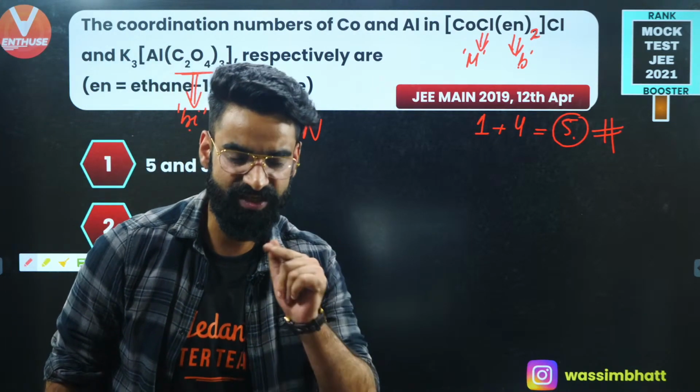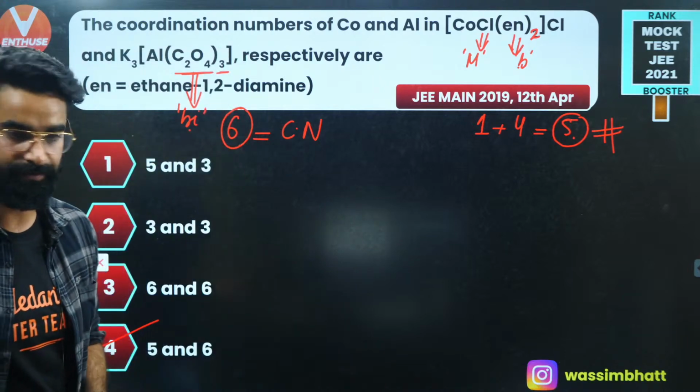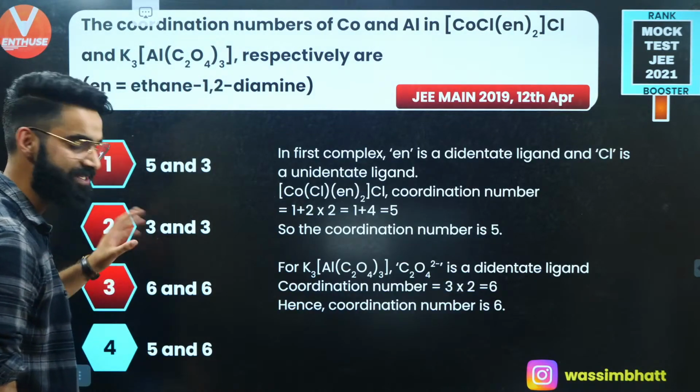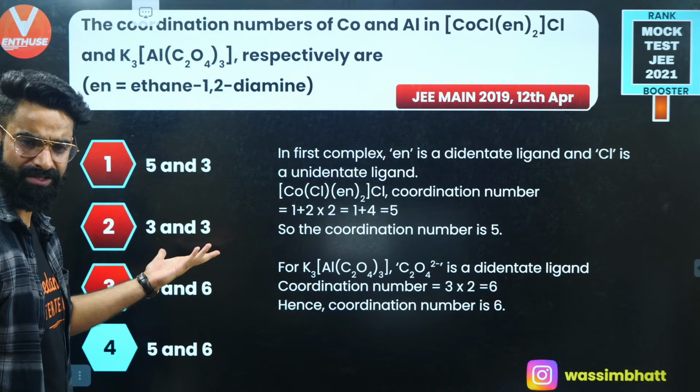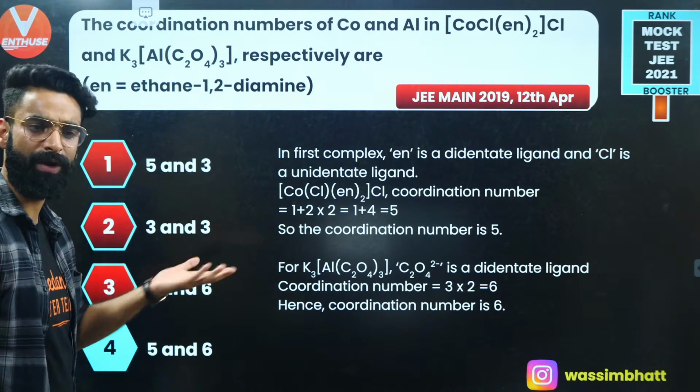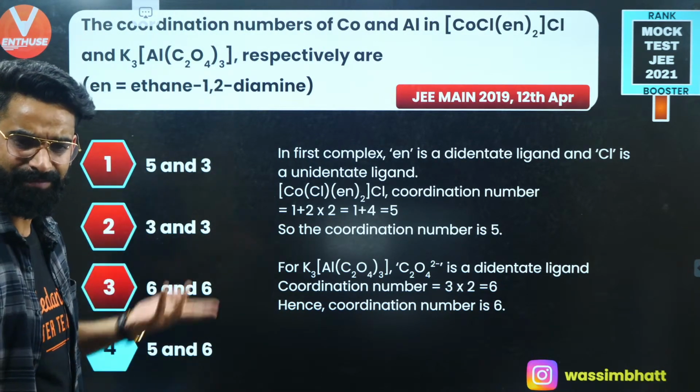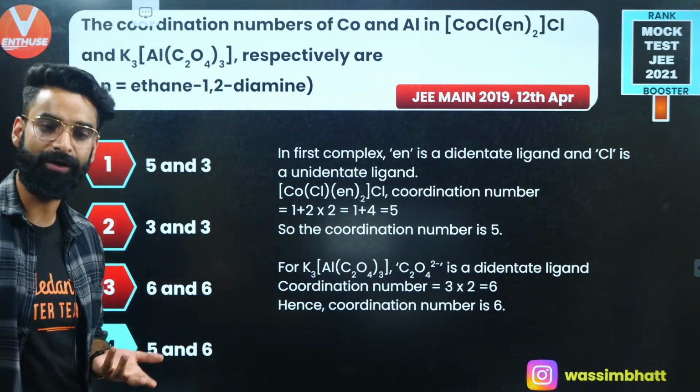Yes, Chinmay, next week on the NEET Lead channel, I'll be starting coordination chemistry. It was a very, very simple question. You should just know how to calculate the coordinate bonds. After calculating the coordinate bonds, whatever is the number of coordinate bonds, the same is going to be the coordination number.